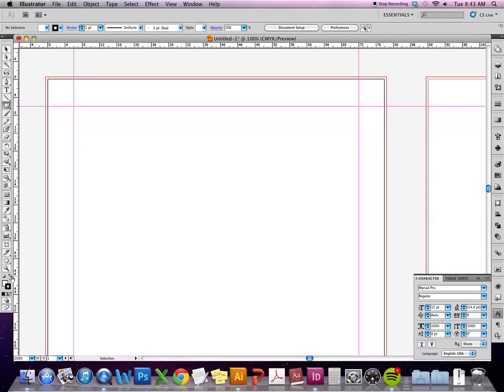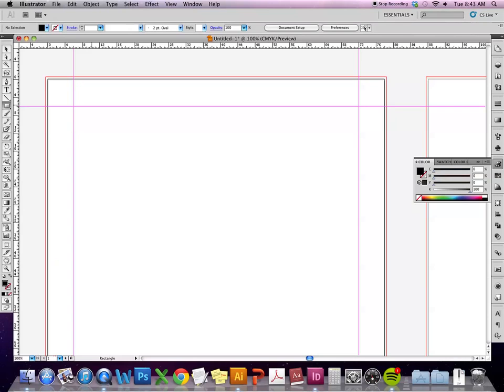And then to figure out the columns and rows, I'll do the same thing, except what I did in InDesign I have to do for the rows and the columns instead of just one, because I can't make columns like I did in the other program. So I'm going to start off with just a black rectangle.